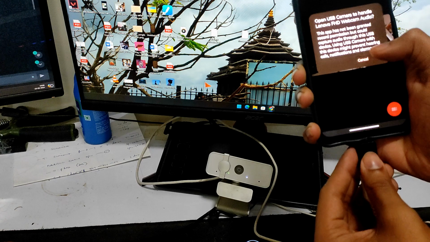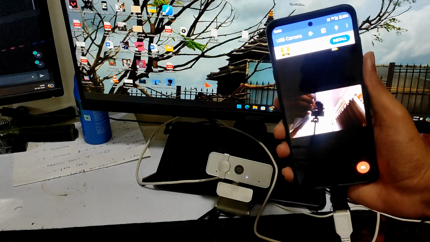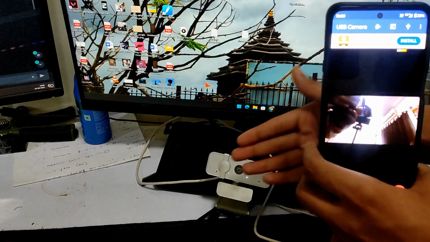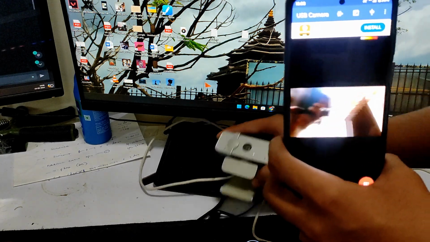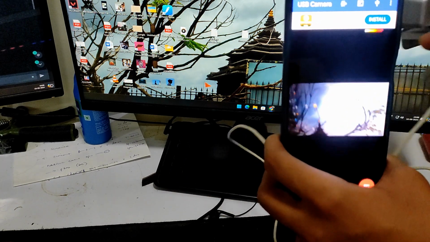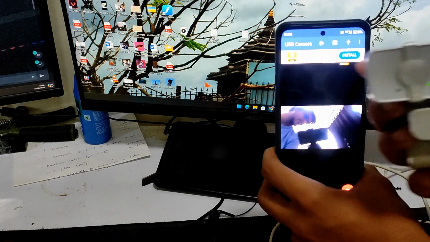And let me just, okay. And you can see I'm getting image, and I can show you that this is the webcam, because when I try to close the webcam, it's closing. So the webcam is working, right? I am able to look at stuff. See, look at the camera that I'm shooting with right now.